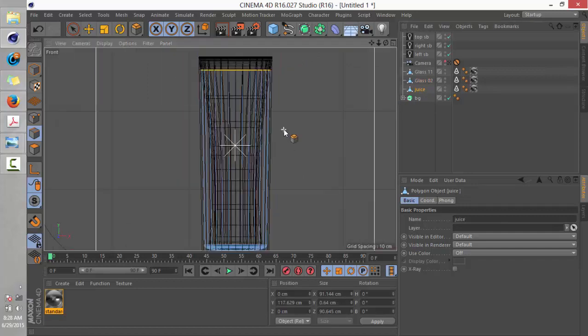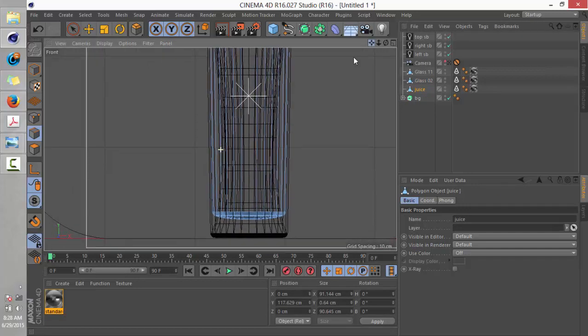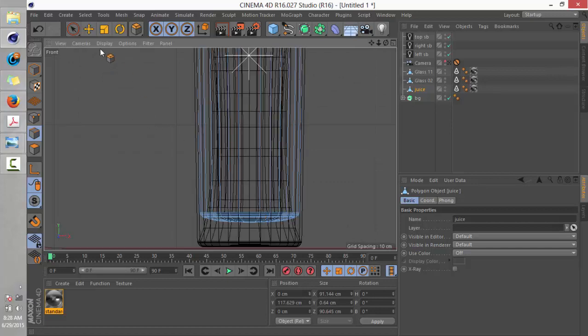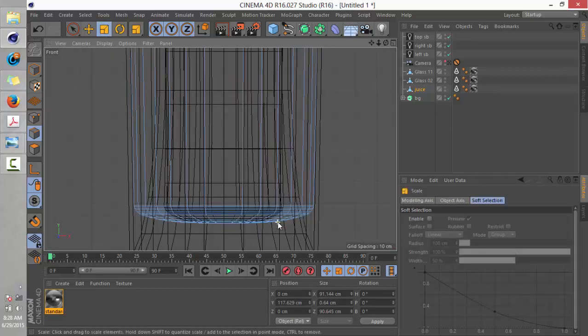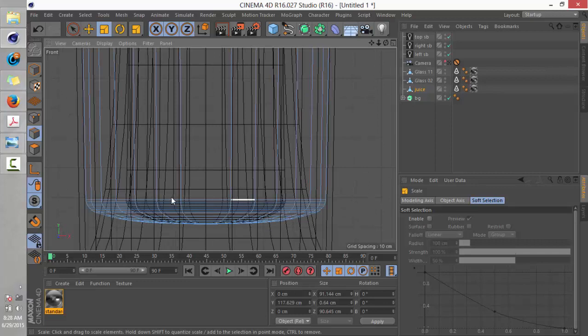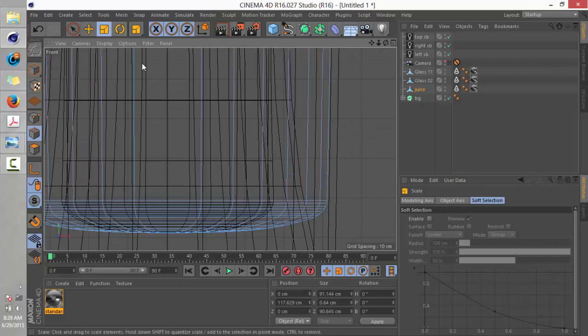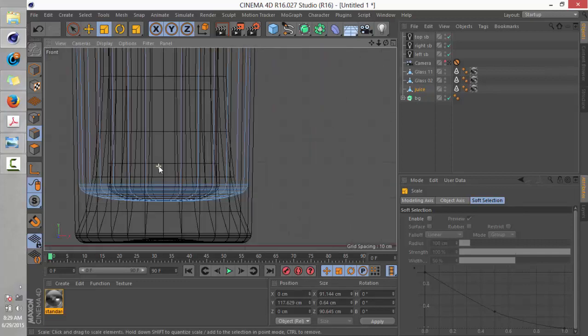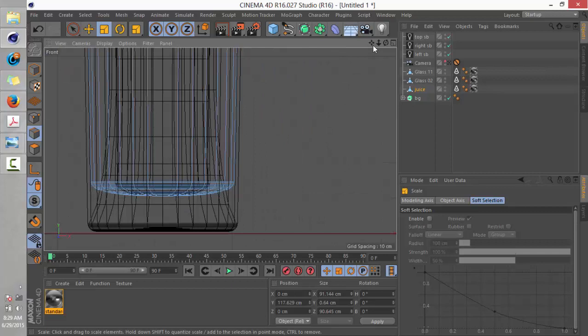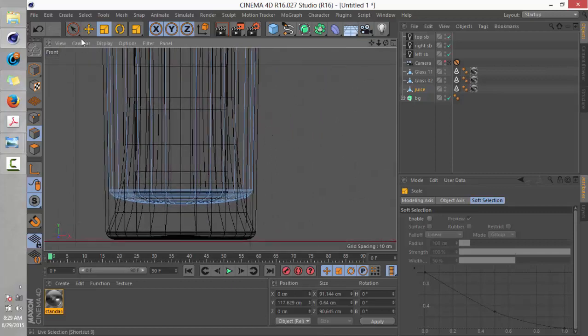I want to scale the juice just a little up so that it's not sharing the same 3D space as the glass. So that when we are rendering, we have a render that looks more like liquid in glass. Come on, just scale it up a little.